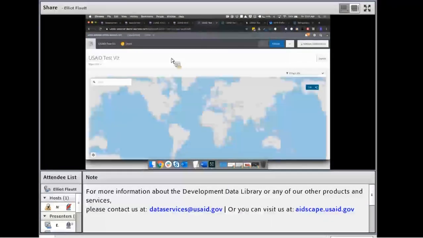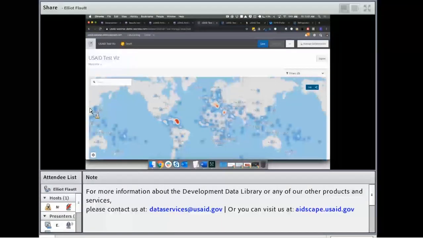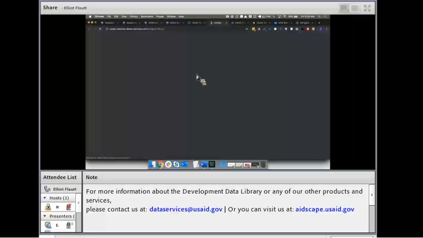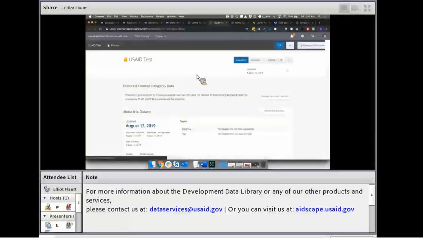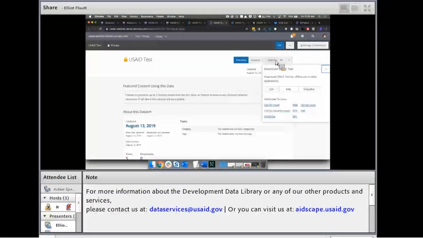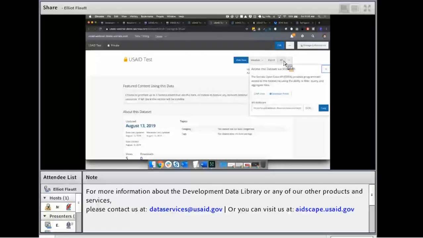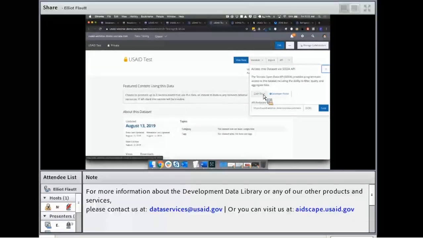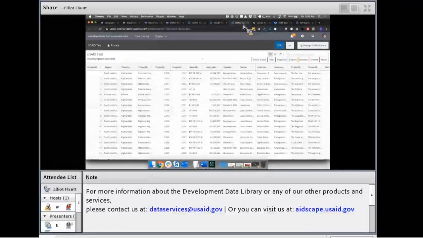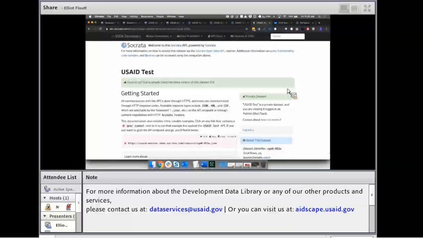Now, other ways in which I can interact with this data is through our APIs. So if I go back to the source data, one of the other things that will be pretty readily apparent is that I have the ability not just to visualize and export this data in the different formats that I want to use. I also have the ability to interact with this data via API. So if I click into this pane here, I'll be taken directly to the API documentation that's going to allow me to interact with this data in a machine-readable format, which can be found here.